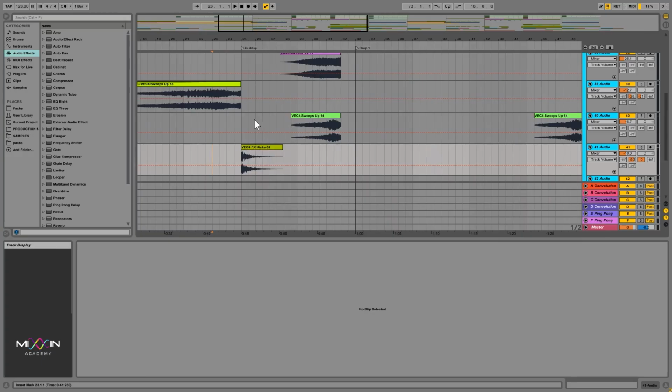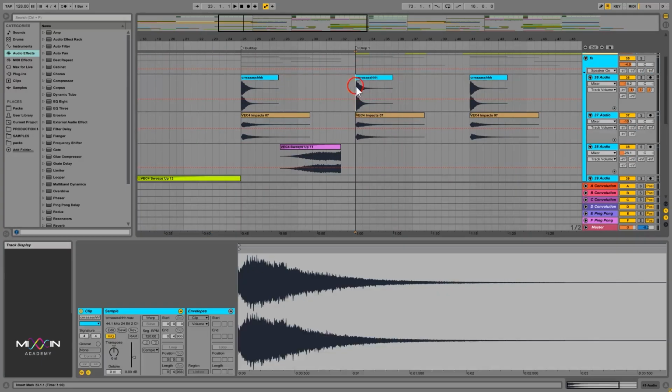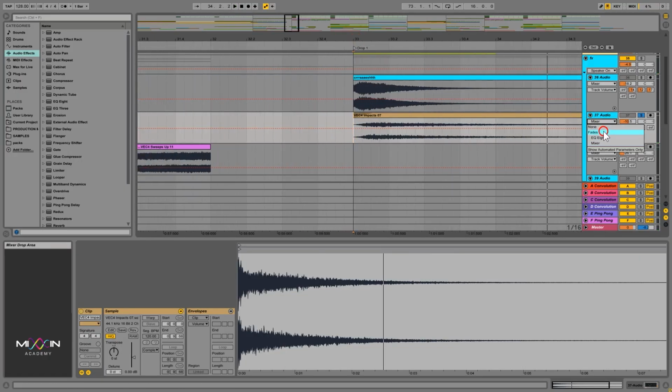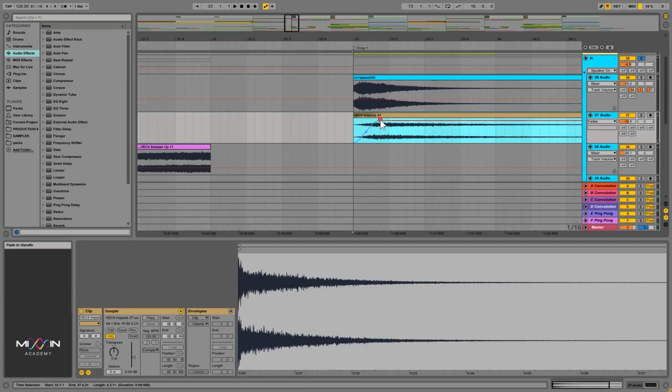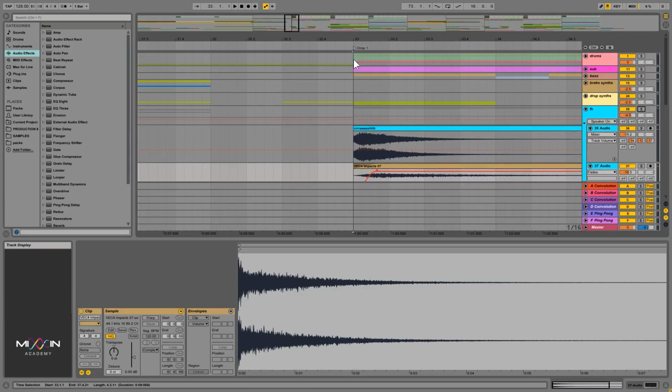And why is this helping me? Well, I have all of these effects that create rising, so to create tension, and then the release when they actually have an impact on the beginning with a crash and this impact right here. The only thing that's not in that impact is the beginning of it. And I made sure that the beginning is not in there, since I want the impact of the crash and not of this. Yep, just like that. So with the crash together, it just comes in a tiny bit after, so they don't ruin the impact of all the drums that actually hit that first note.